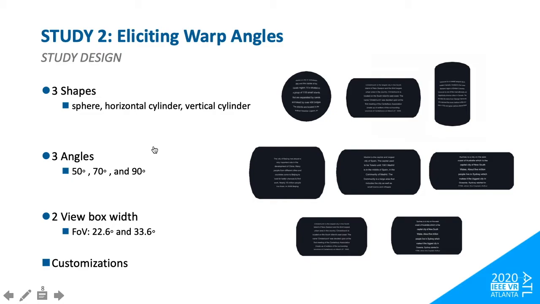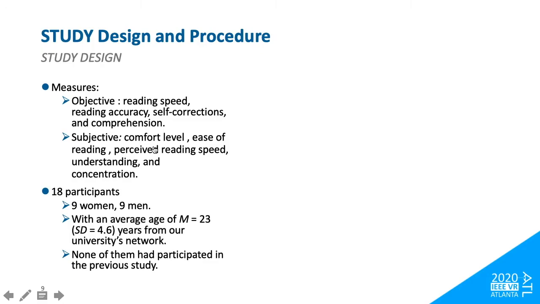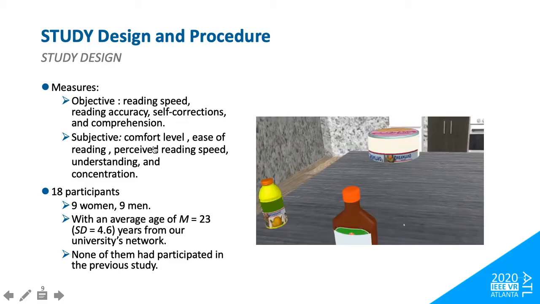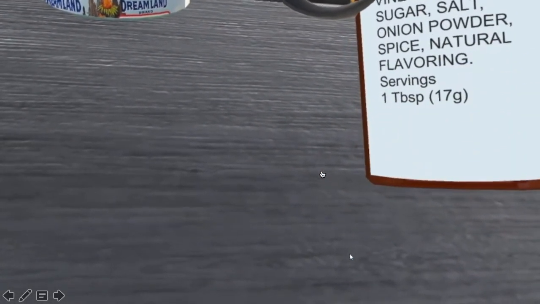And as for their preference, this will be recorded to our database and we could analyze it later. So what do we measure in this study? Basically, we followed pretty much the same protocol as the previous study, with the objective measures and the subjective measures. But we had an application explored as a part of the study. Here's a video about that.